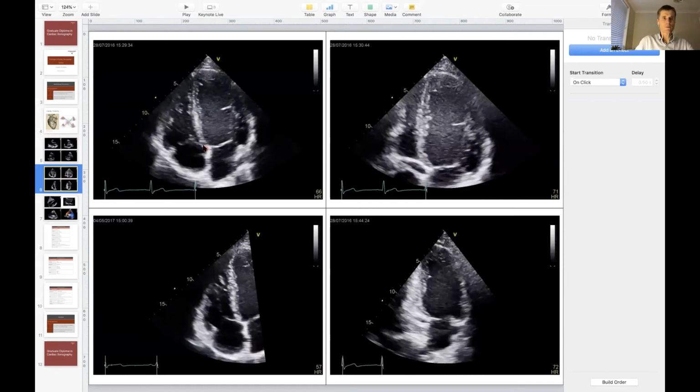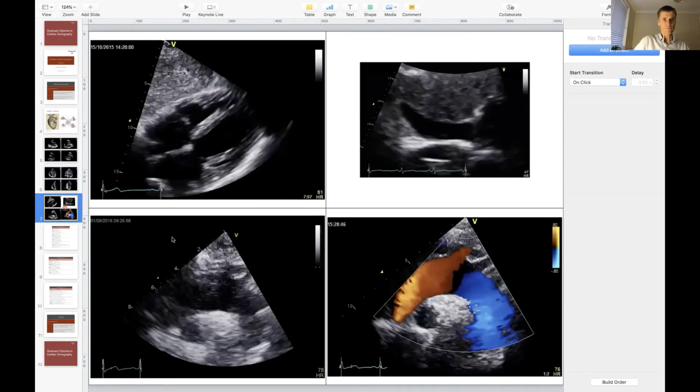What one can oftentimes be almost very certain about is that in an apical four-chamber view, this particular leaflet here, right next to the septum, is more often than not the septal leaflet of the tricuspid valve. Obviously, in this view here down the bottom, that's a little bit more focused on the tricuspid valve. We see it there. And of course, you can see the tricuspid valve leaflets in that bottom view there too.